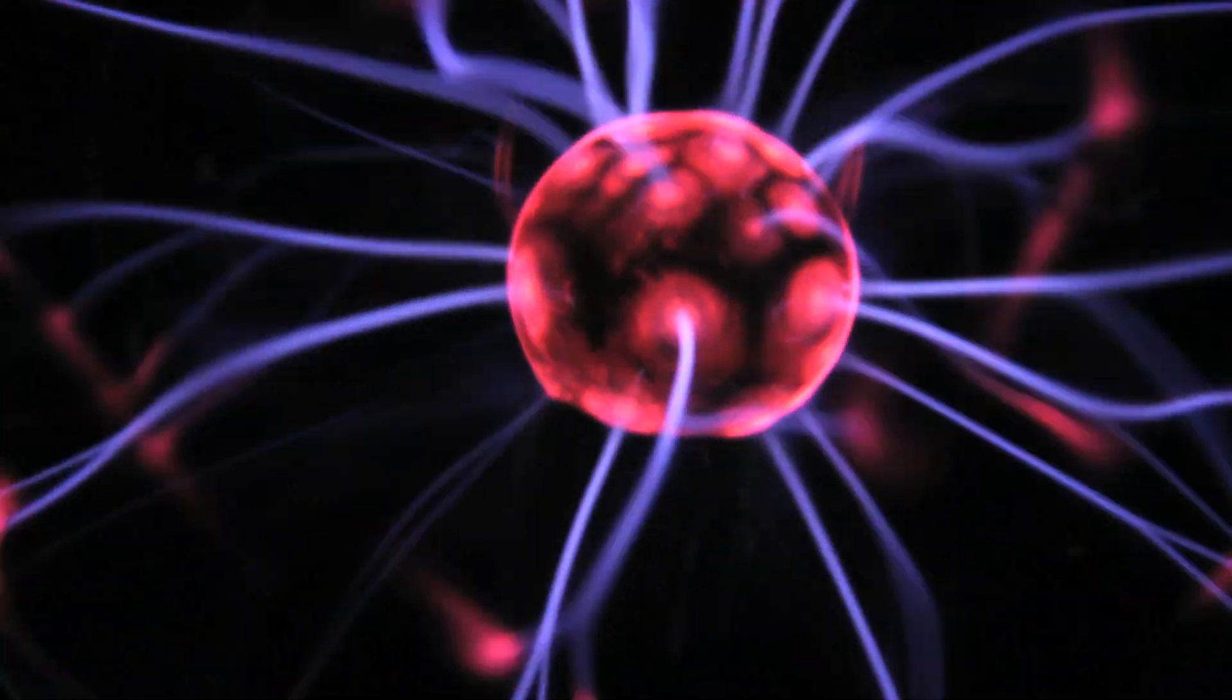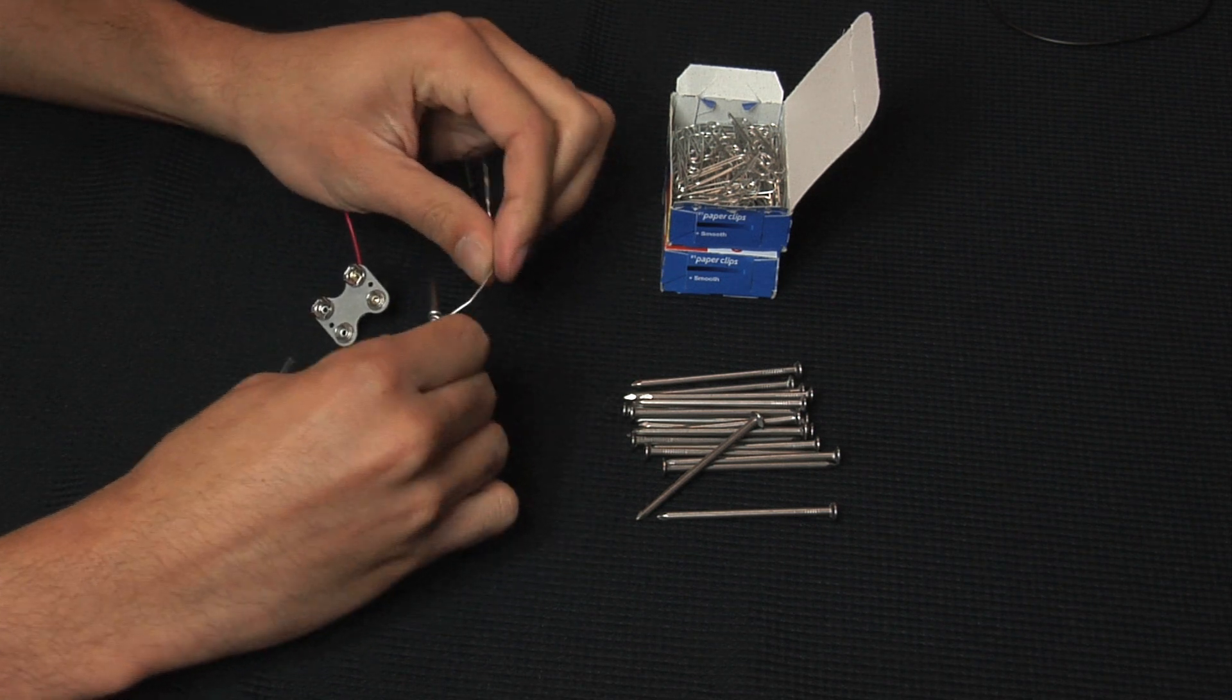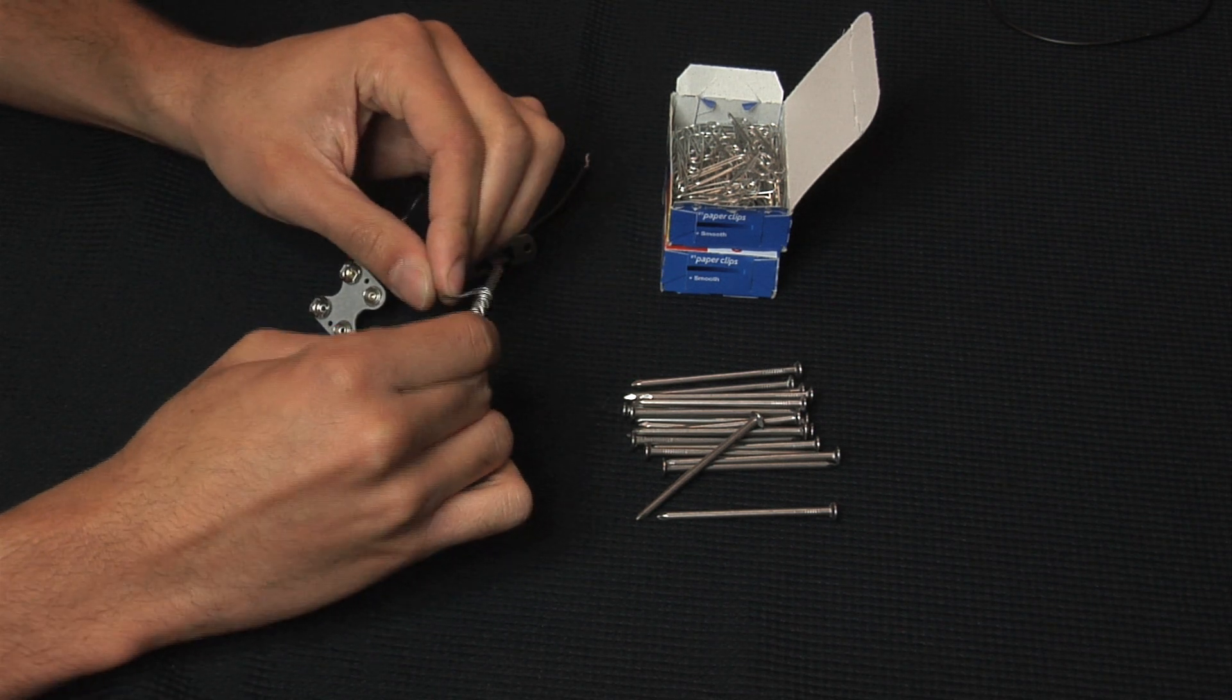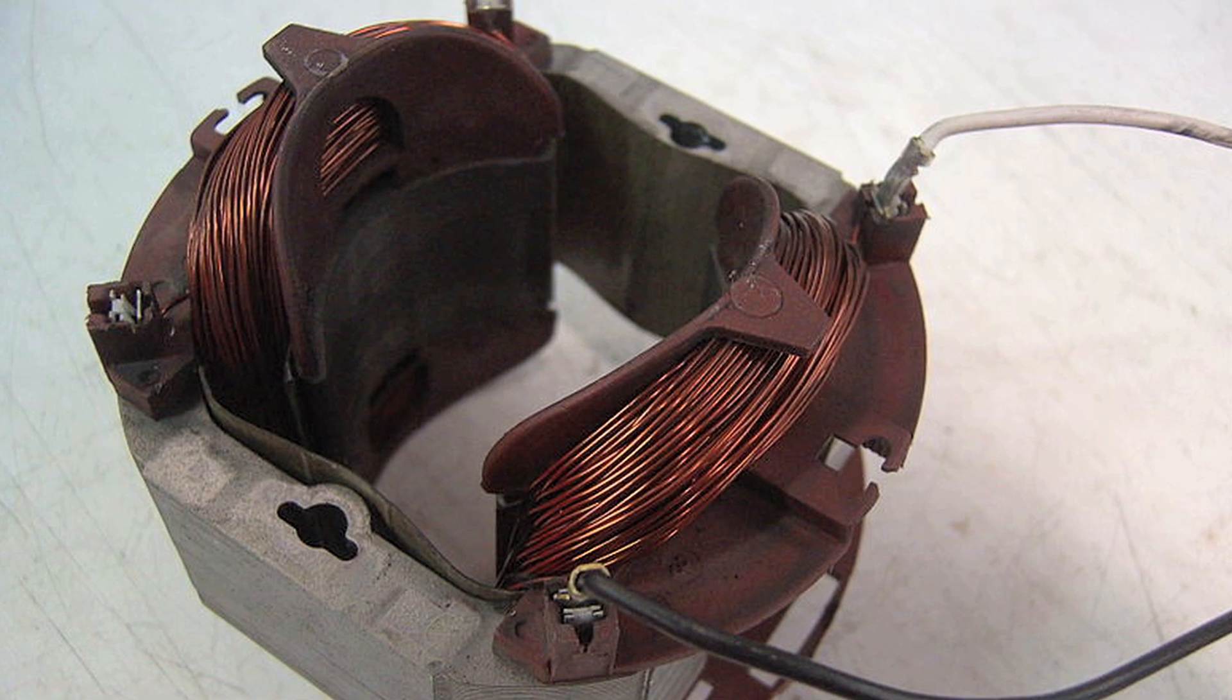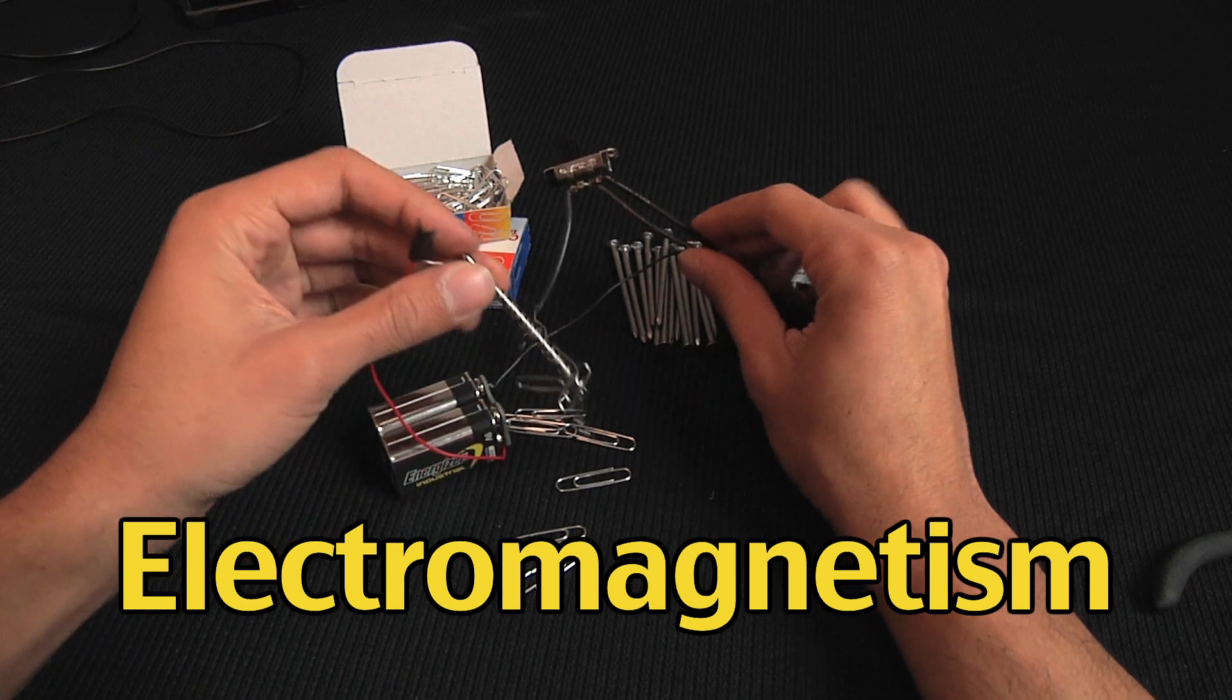We hope you enjoyed the electromagnetism lab. Let's have a closer look at how electric currents can be used to create magnetism. First, let's get a background on electromagnetism, which can be used to explain many phenomena that we see in everyday life.